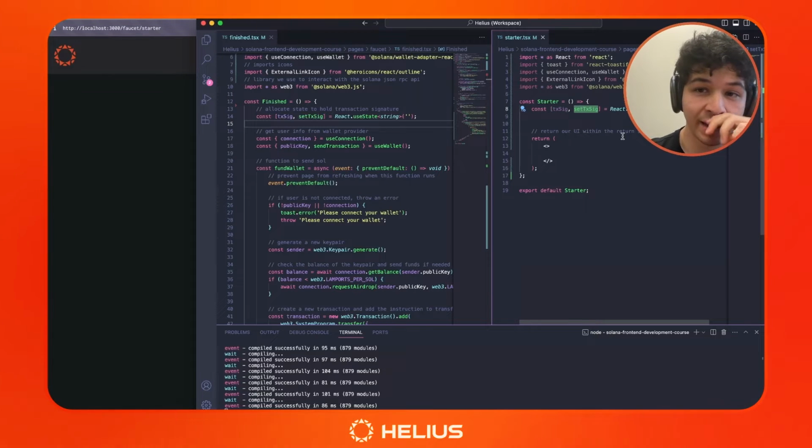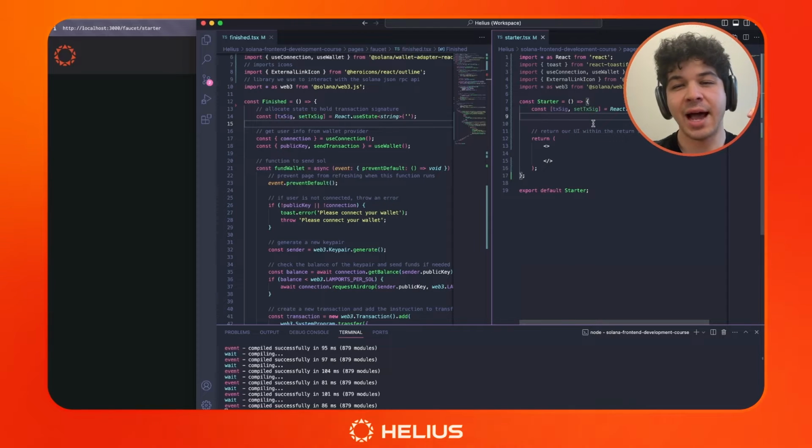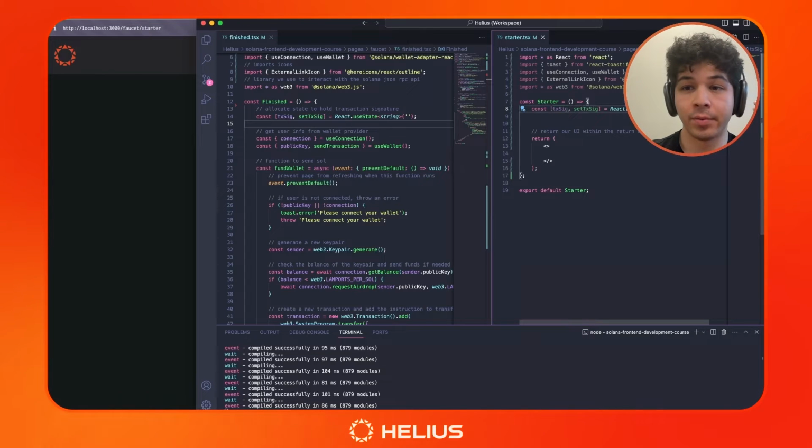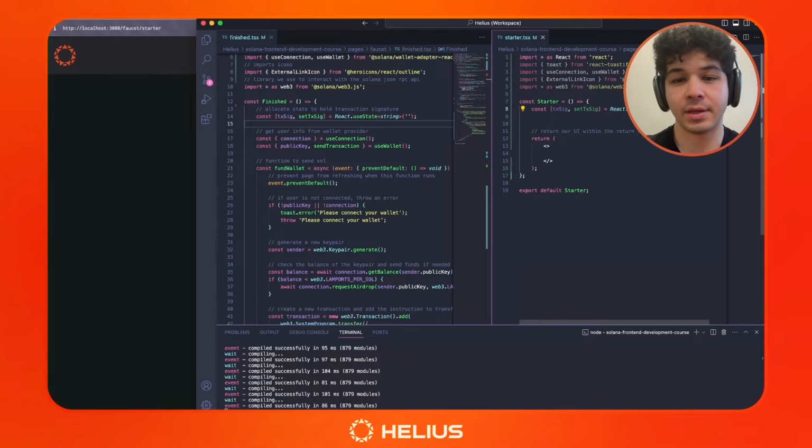And this green text that we've labeled set transaction signature, that's actually a function that we will use to update this state. So this useState function is part of the React library. It's the most commonly used function in React.